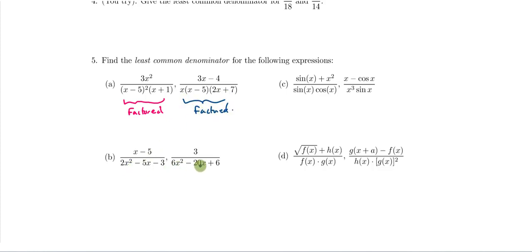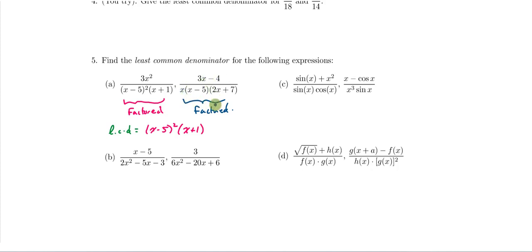Now notice in future examples, I'll make you do the factoring potentially, and that's either me challenging you or just you're working a problem and this happens. But in this case, before we can find the least common denominator, we need the expression to be factored. So our least common denominator is going to take into account all of the factors of each of these two expressions. So we're going to need at least a factor of x minus 5 quantity squared, and we're going to need at least a factor of x plus 1 for this first term here.